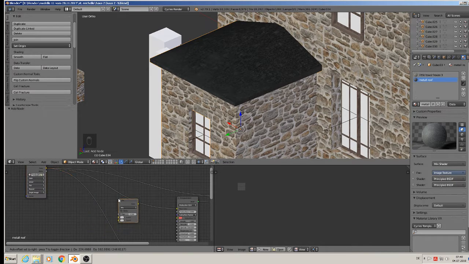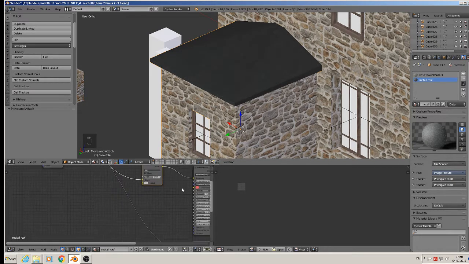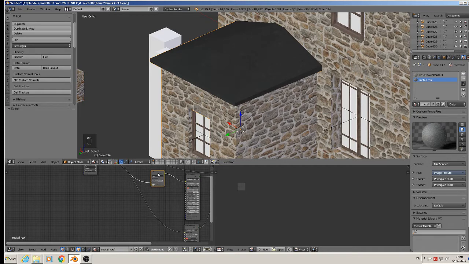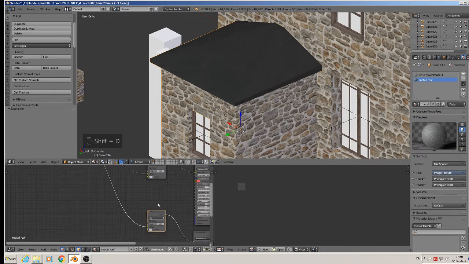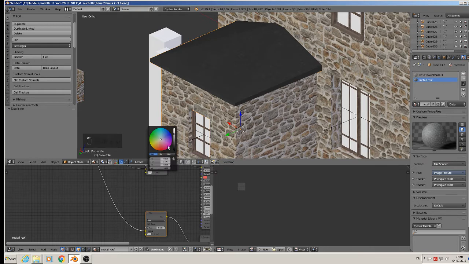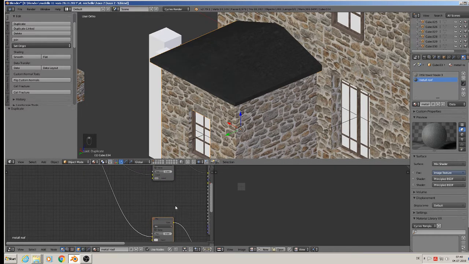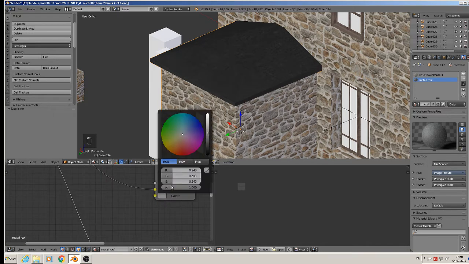I take in this case a color mixer, so I can control the lightness of the parts there. So here we can make it darker, the other is a little bit lighter. So we have then that effect of a steel one there.